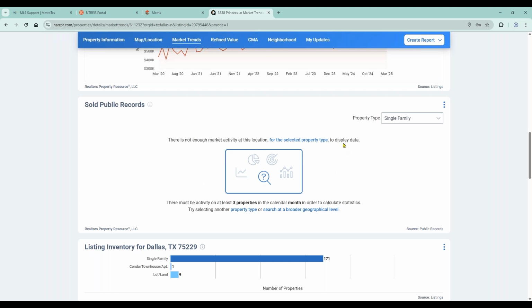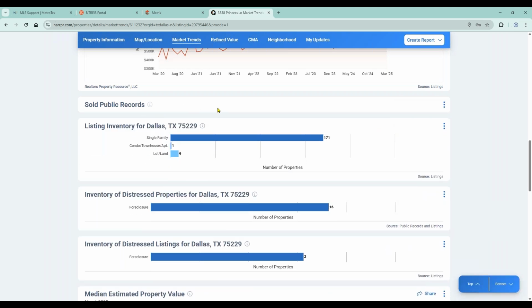If you ever come across something that has no information, you can actually collapse that section. And how do we collapse it? On the top right-hand side, those 3 dots, click on this to collapse or to expand. So since there's nothing in that public record section, we collapsed it. If you ever want to bring it back, just click expand.